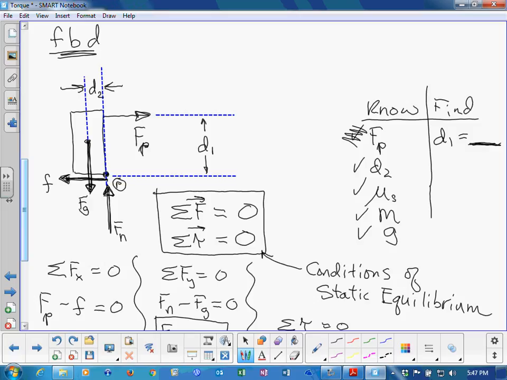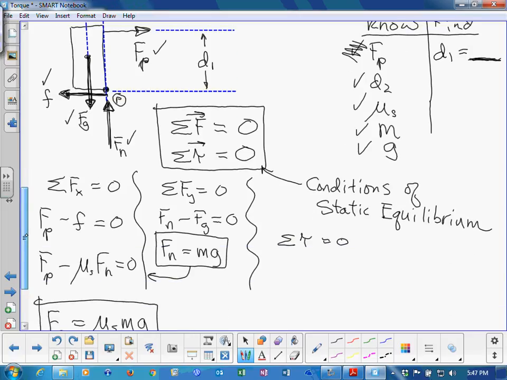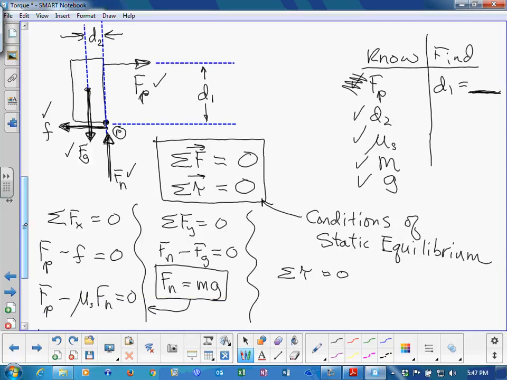Okay, now notice that the friction force and the normal force both act through point P, and so the distance to their line of action is 0. So they exert no torque whatsoever about point P. And so the only forces that do exert a torque are the pulling force and the gravitational force. Those are the forces that will exert a torque. And so now we'll take a look at our equations. We look at the pulling force. It tends to rotate it in the clockwise direction, which we're going to say is negative. Define that as negative. And so we have minus the pulling force times d1.